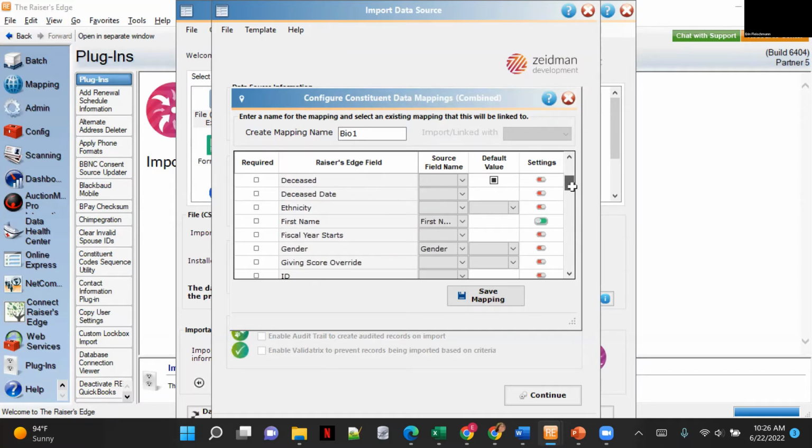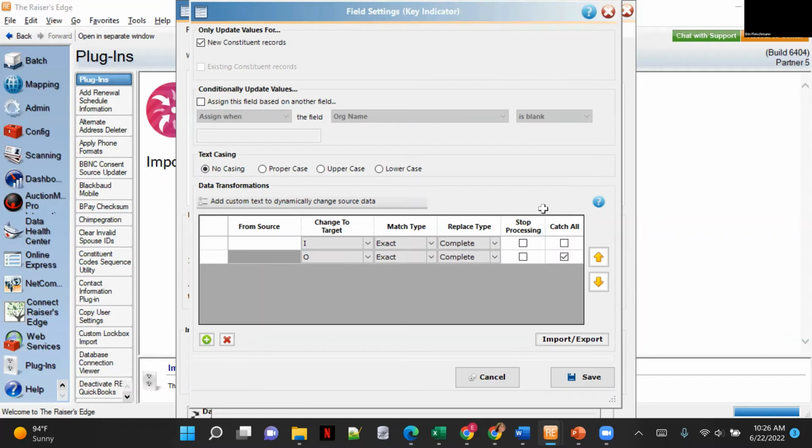So first name, gender, those are coming from the spreadsheet. Org name, last name. So key indicator, since I don't actually have a column in my spreadsheet called key indicator, I'm telling it to look at the org name column. And this being green says that I've done some additional settings.